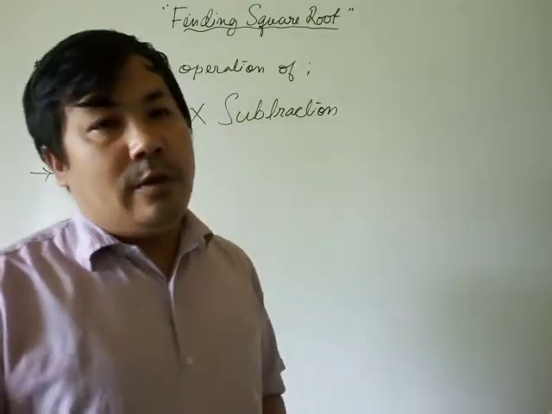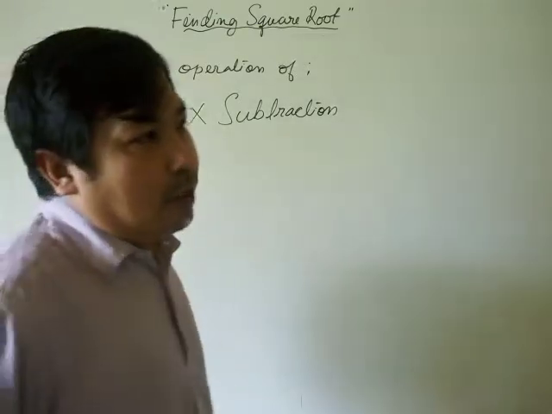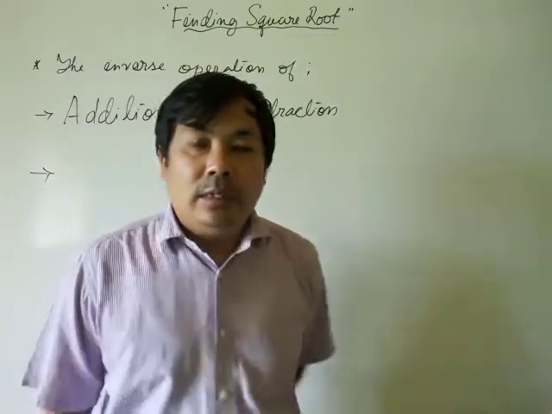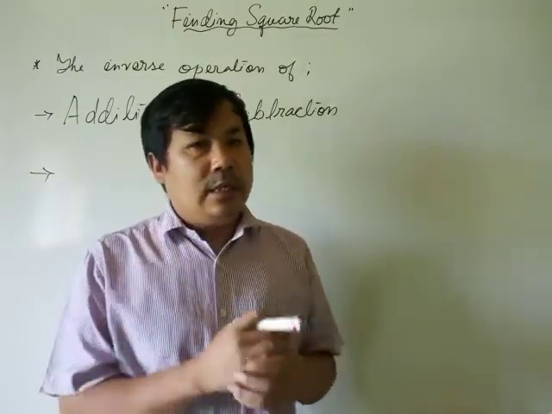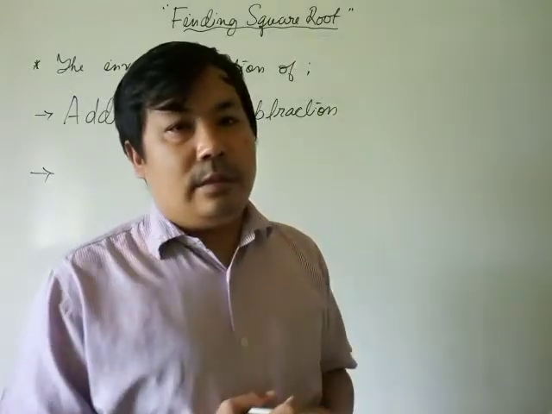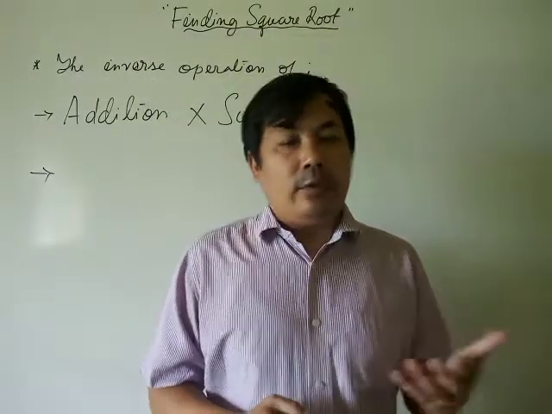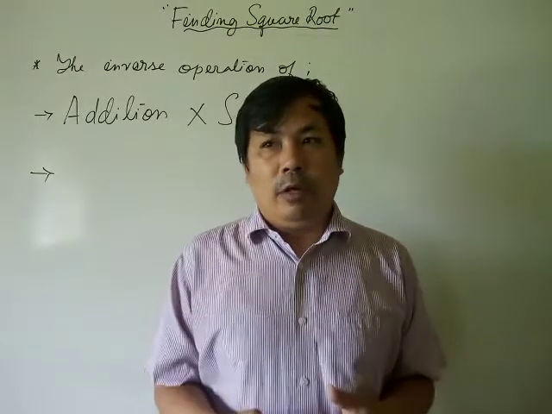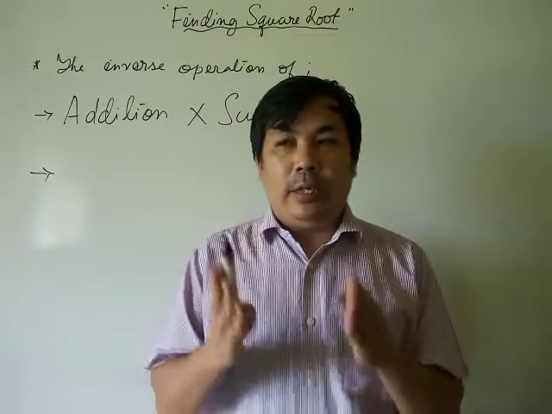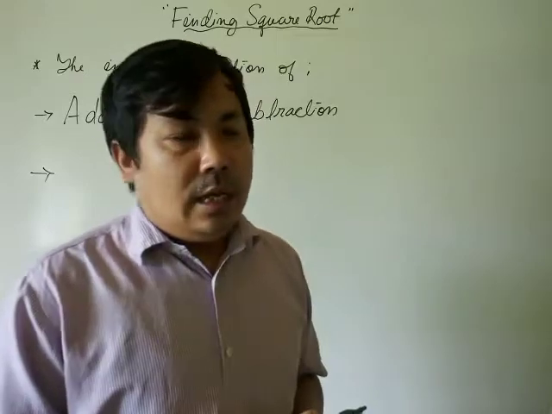In today's video I will show you how to find the square root. So far we have been dealing with the square of a number. Now today we start the part of the chapter that is square root: how a square root can be found out. Before we go into this, let us understand one very important point to remember.